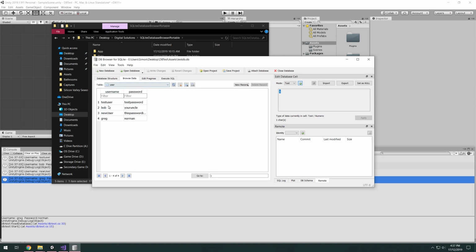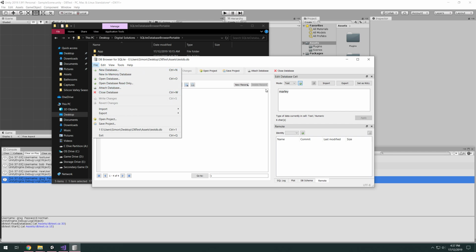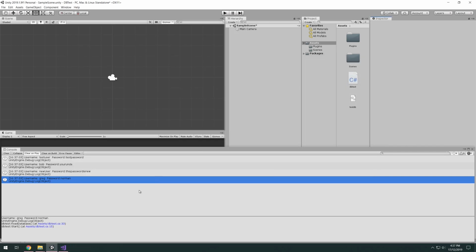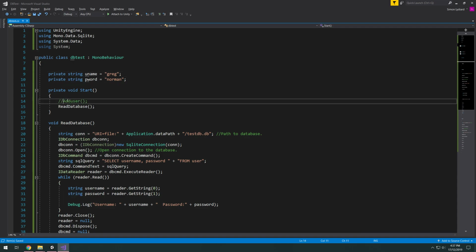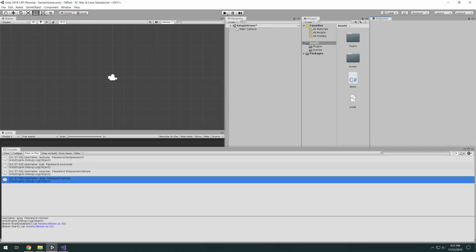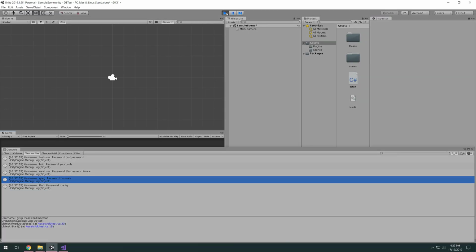you'll see that I have all of my data here. And again, like any other database, I could add another record and say, whoops, Bob, password, oh my god, Marley. Save the changes in that database, or write the changes, sorry, and close it again. I'm not going to put another user in again because I've already got that one, I don't want to change it, but if I read that, it should also pull in my new one with, yep, there's Bob Marley sitting down here.